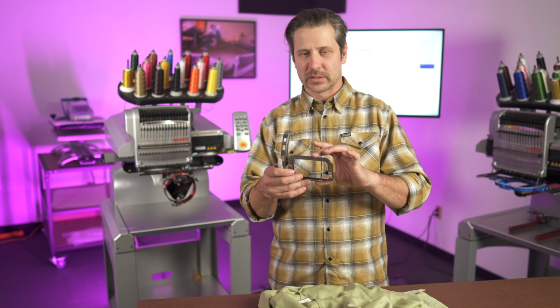So these micro clamps from HoopTech, there's three different sizes. We have small, medium, and large, and you need the gauge too. The gauge is easy to put your clamp on and set your backing and hoop your piece. Variety of sizes, so you can get in big pockets, small sleeves, a number of places these clamps really allow you to get into. And because we have that small lower arm, it's not a problem. Let me show you how to hoop it.